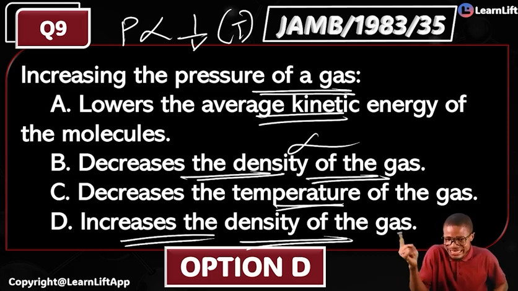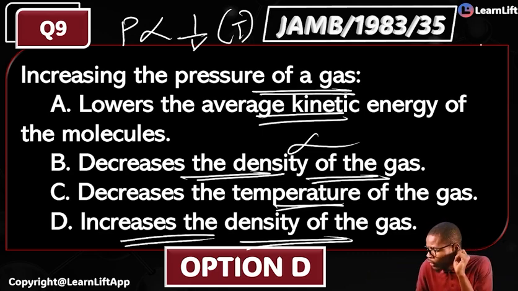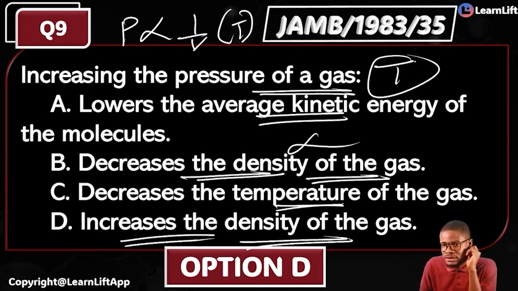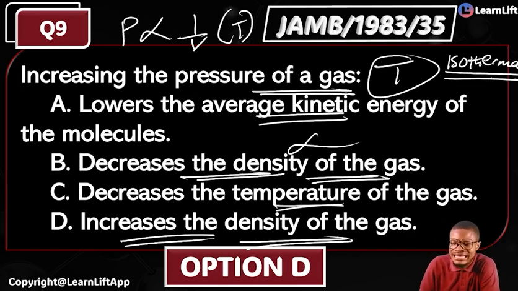I beg you, play this class again, and grab every single line I just explained. If you understand it, you see that this Boyle's law is different from the normal Boyle's law that you already know. Again, what is kept constant in Boyle's law? Temperature is kept constant. Because temperature is kept constant in Boyle's law, can we say that Boyle's law is isothermal? Yes, Boyle's law is isothermal. Iso means equal, thermal means temperature. Temperature is kept constant in Boyle's law. So Boyle's law is isothermal. Are you getting it now?